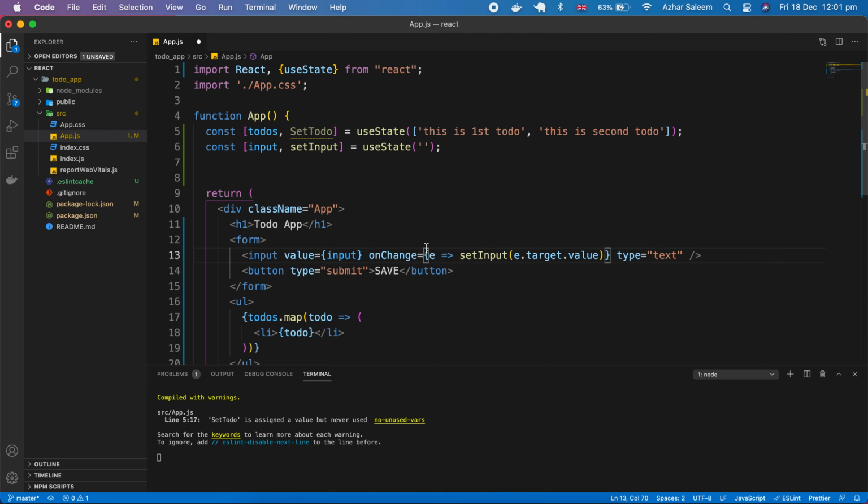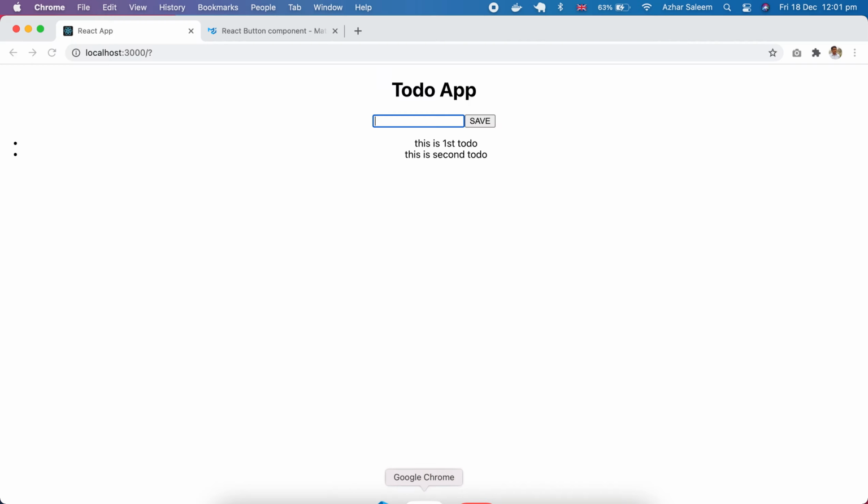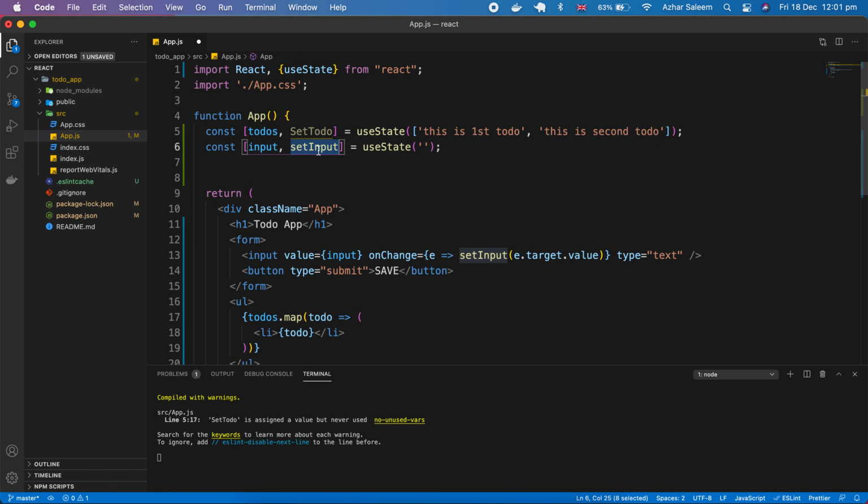Now when onChange happens, meaning when we type something here, with the help of setInput we set that value, or store the value, in our input variable.